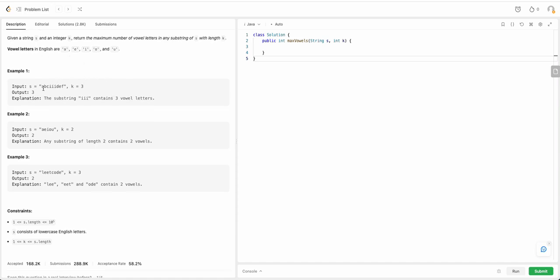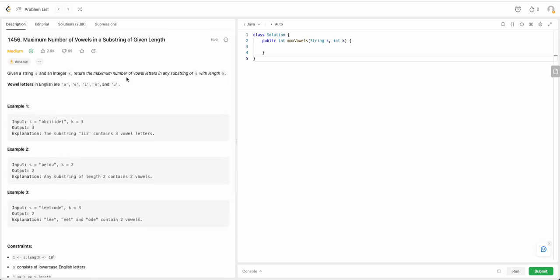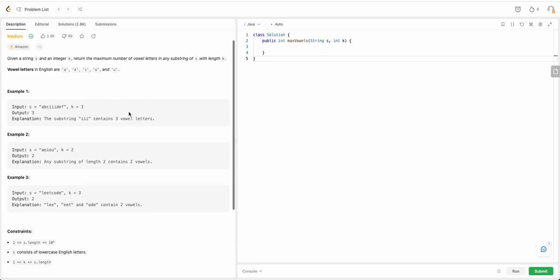Okay, so let's say as the sample one, abciiidef with k is 3. The expected output is 3. Why? Because the substring iii contains 3 vowel letters, which is also the maximum number of vowel letters in any substring. For example, the substring abc only contains one vowel letter, which is a.